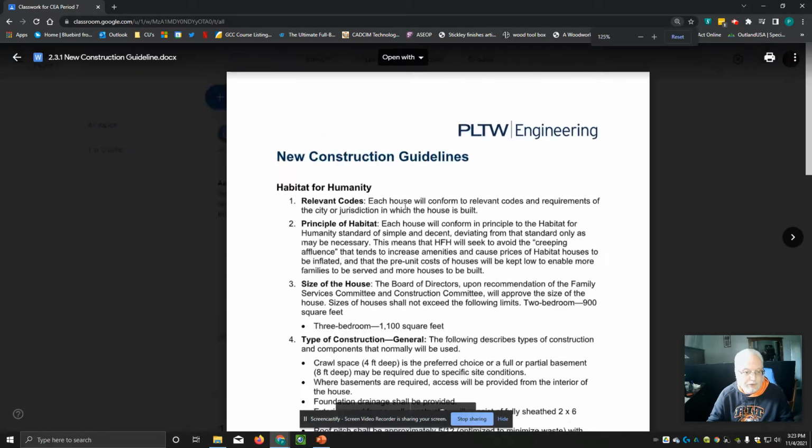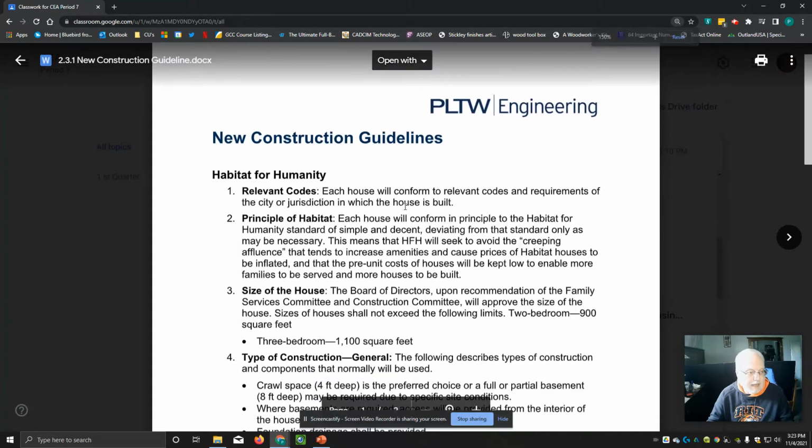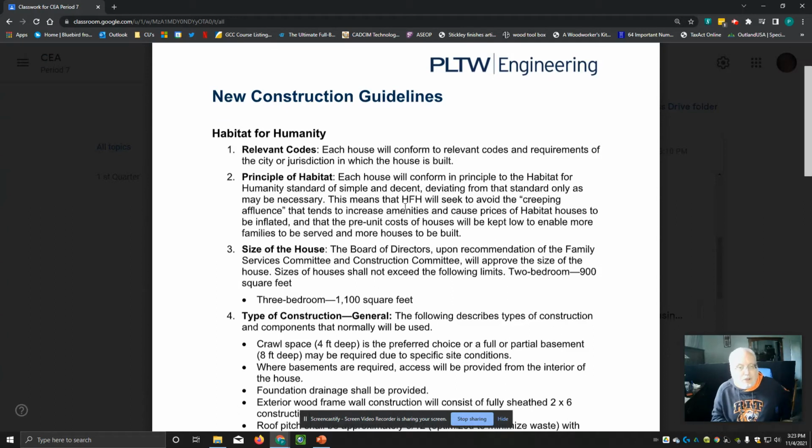So I'm going to open this up, and we're going to talk about these guidelines for Habitat for Humanity. First of all, every Habitat house has to conform to relevant codes that are requirements of the city or jurisdiction in which the house is built.